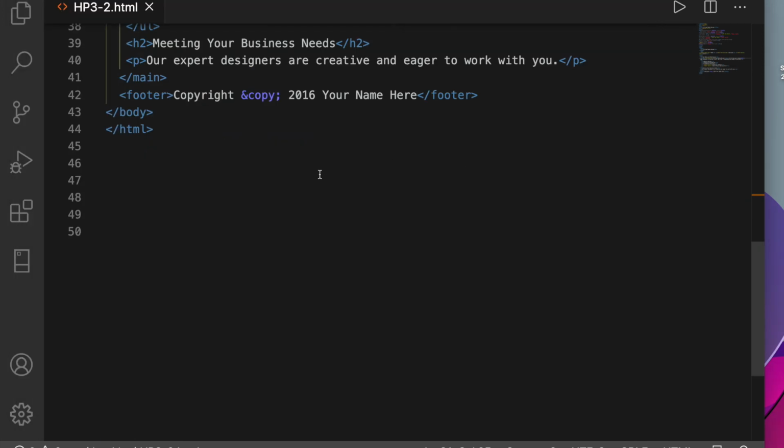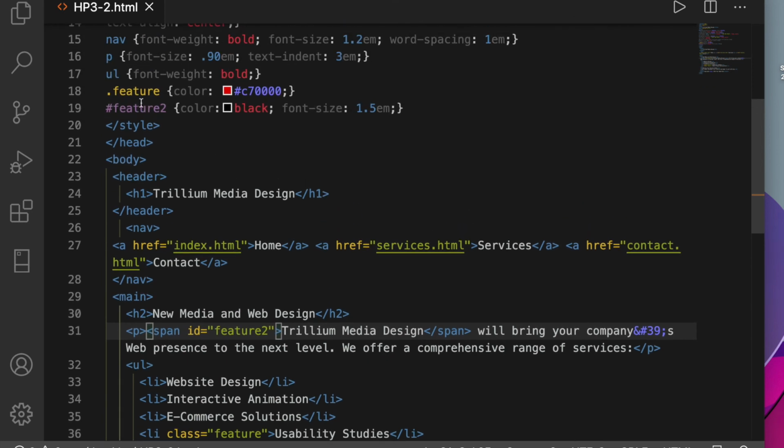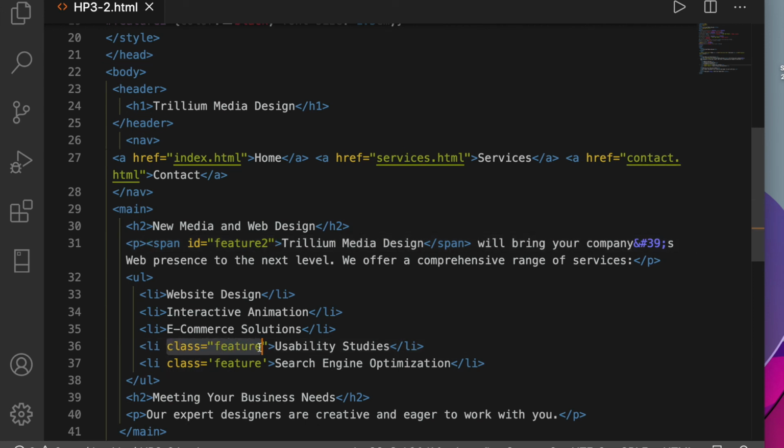Okay, the important takeaways that I want you to remember: the class allows you to apply a formatting to many areas of one web page. Classes start with periods. To apply a class, you use the class attribute and then the class name.